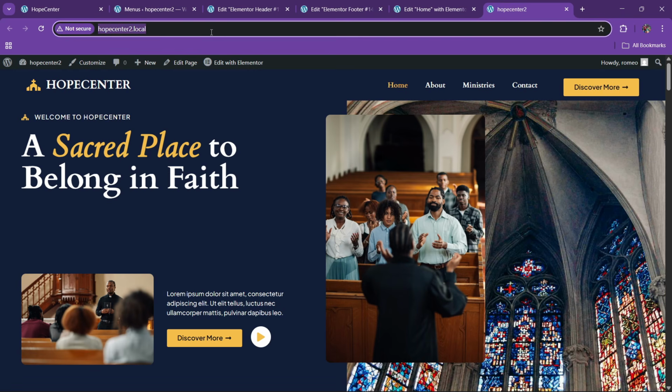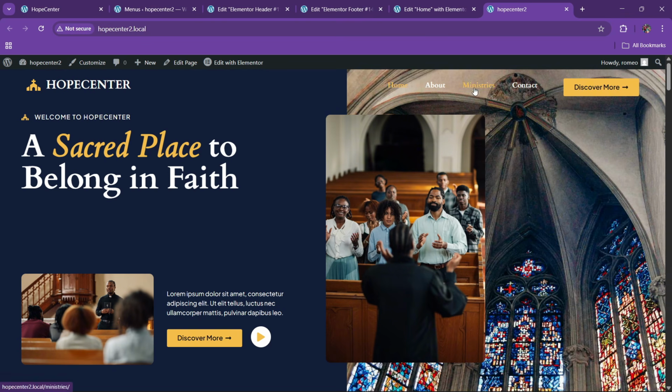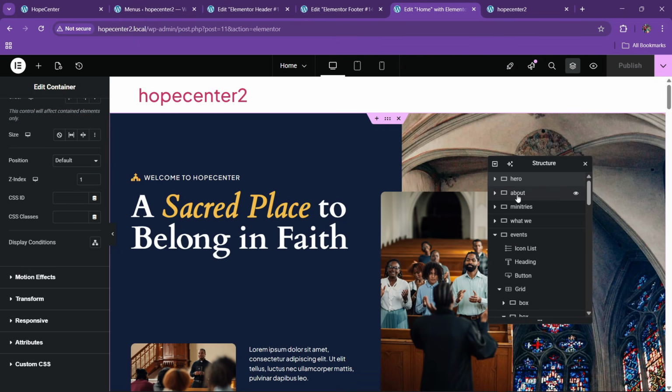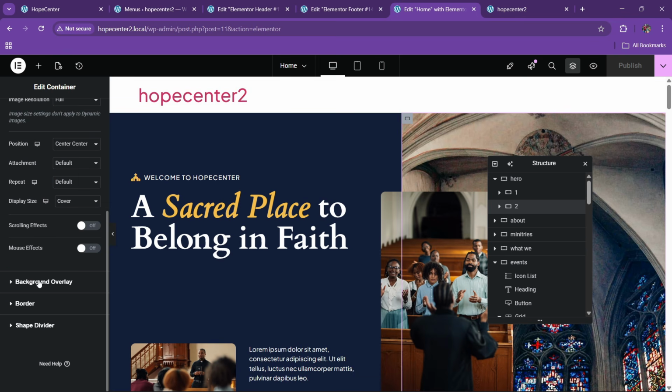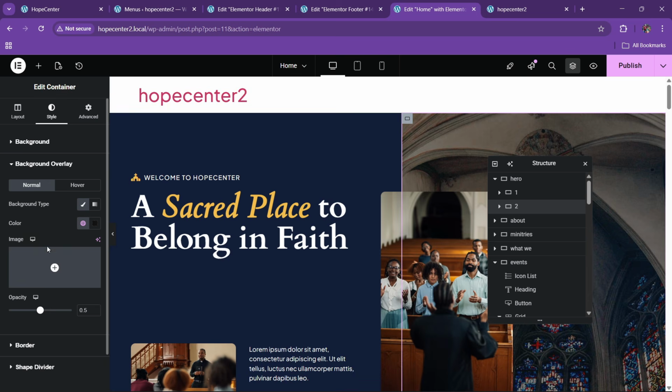Okay, and here we can go and publish, refresh. Now you can see we are on the top, but one more issue is there, that this is not visible properly. So to make it visible, let's go to this second one which has the image. Okay, we can go to this, and here we can just add some darker shades, and we can play with it. This is looking good. Now let's publish.